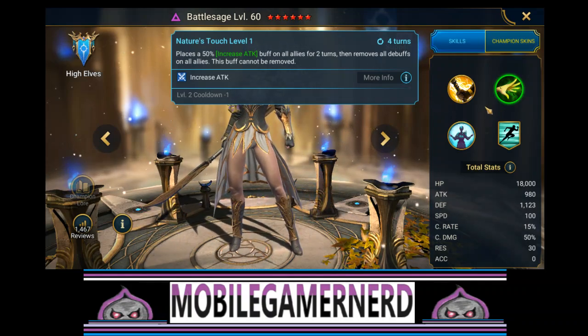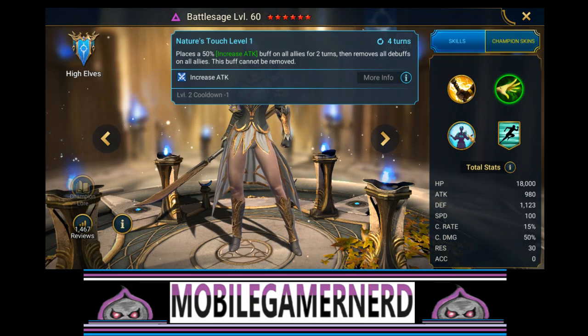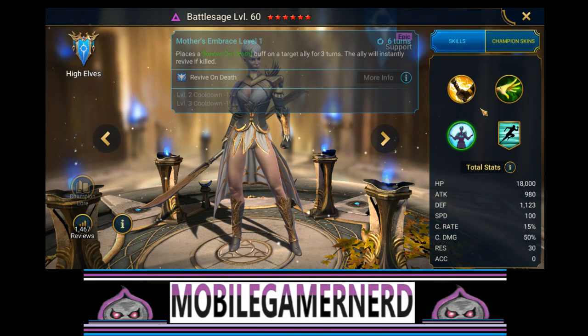Place 50% increased attack buff on all for 2 turns, then removes all debuffs. I like that. That's not bad. Ooh, this buff cannot be removed. I like that too. Places revive on death buff on target for 3 turns, and the ally will instantly revive if killed. Yeah, I would build her.